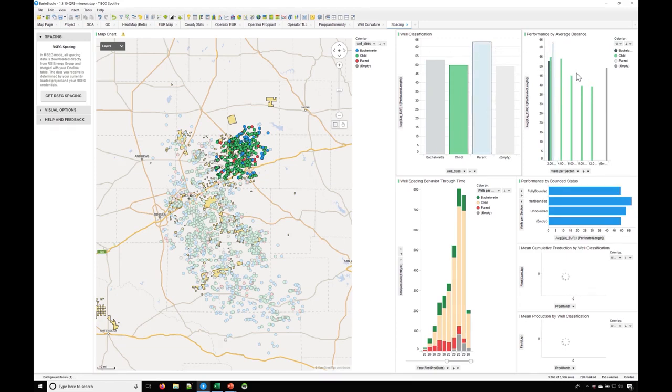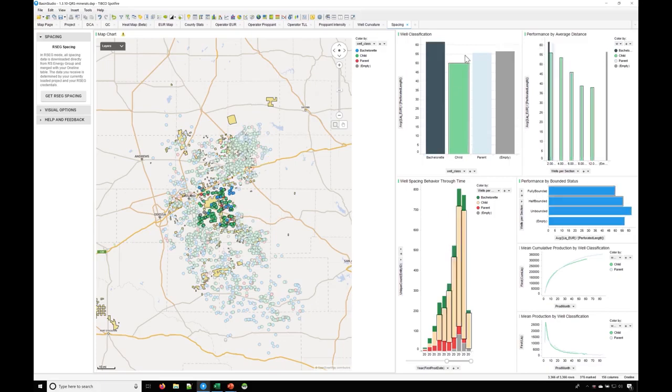I can actually see that at 6 and 8 wells per section, I'm seeing an additional erosion of performance once I tighten up spacing in the Wolfcamp A. And I can see the type curve and cume plots here and assess at what point in time that degradation occurs. So it looks like it's after year 2 when I start noticing that performance degradation. I can quickly look at other parts of the acreage, see if those observations persist. In the central area, I can see that standalone wells are outperforming all other types.